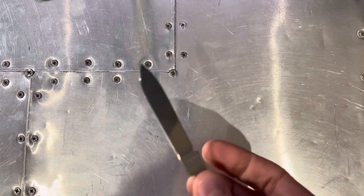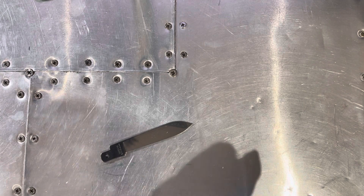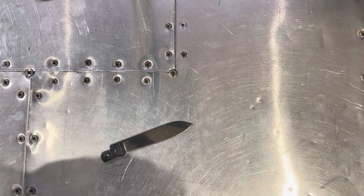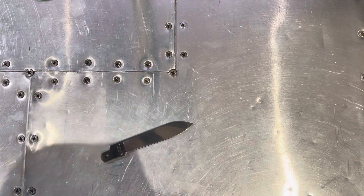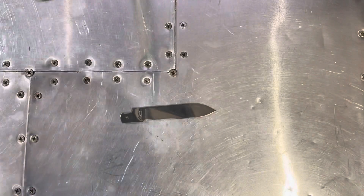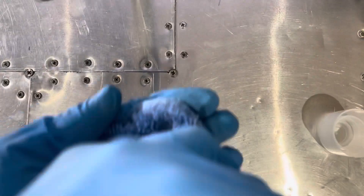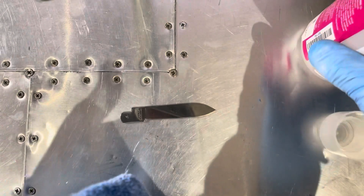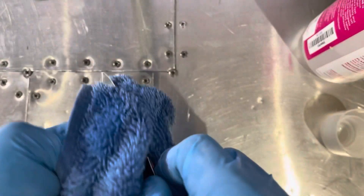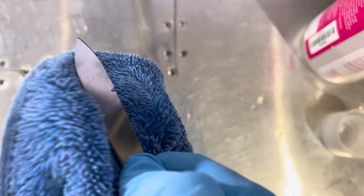The first thing you want to do is take your knife and clean it. Put on your gloves, because any finger oils on the knife will affect the etching. We're going to remove all the oils with the acetone. Take the acetone and a towel, add a dab of acetone onto the towel, and make it nice and wet. Then simply clean the knife with the towel like this — clean off the blade, make sure there's no oil on it, give it a nice polish, and get into the nooks and crannies.